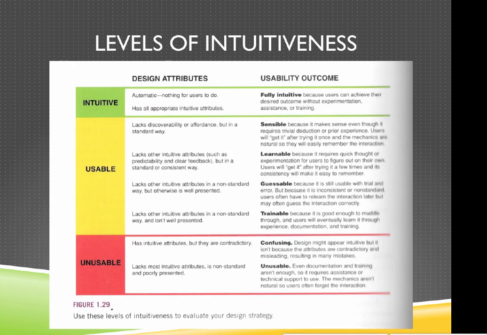And so there's levels of intuitiveness, and I wanted to point out this illustration, this table in McKay's text, page 34. Notice that the level of intuitiveness is linked to usability. So if we look at the first section, which is intuitive, if the design attributes are intuitive, meaning they meet the attributes of intuitive UI, users will be able to accomplish their goals without any trouble and or instruction. So this is, of course, the ideal situation.